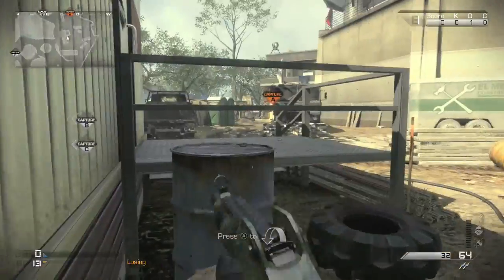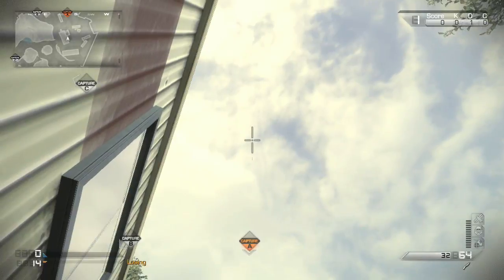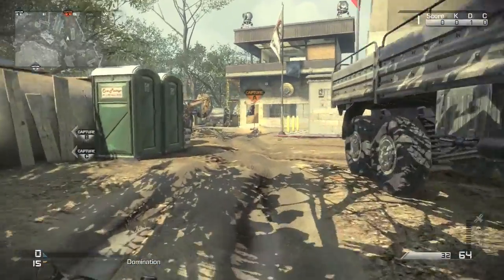So finally, we're going to be wrapping things up here with the throwing knife, domination, flag saves. Now, there's going to be two different kinds of throws. There's going to be short throws and there's going to be long throws. And this is because there is a perk called strong arm.